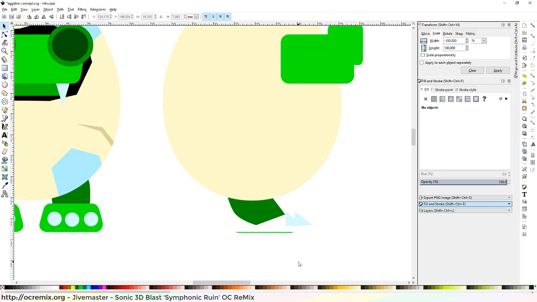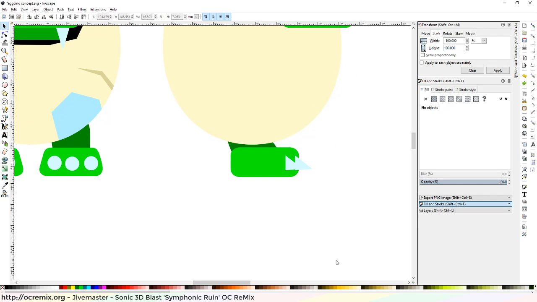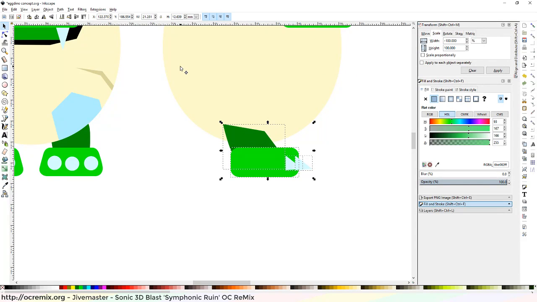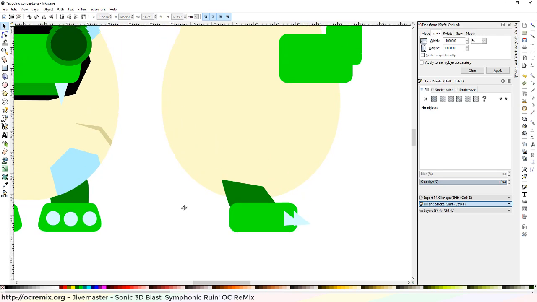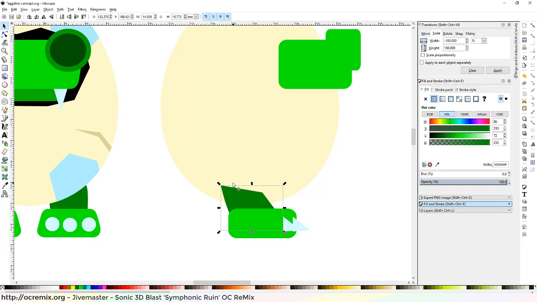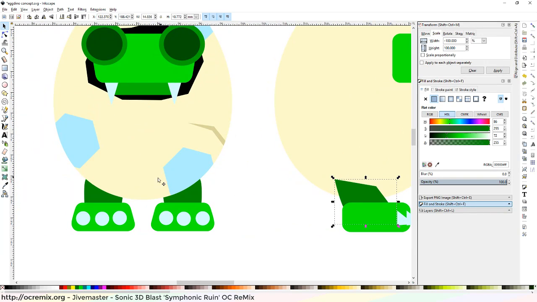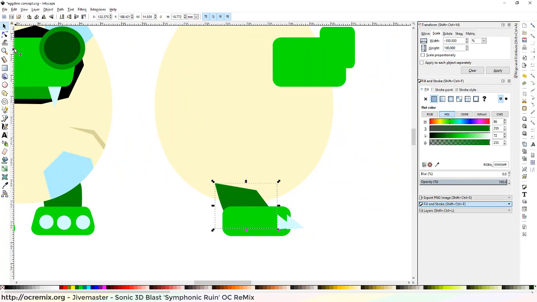I guess from this angle also, the leg is a bit... Oh, come on. What? The leg should be a bit in front of the egg, and then we'll have the actual crack. So you can't see where the legs come out in the front. So I guess that means the leg enters a bit behind the middle point.